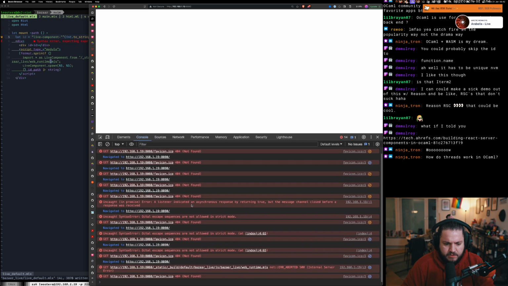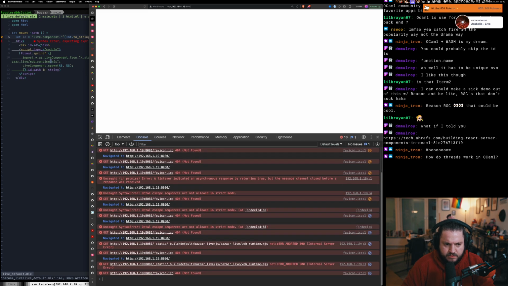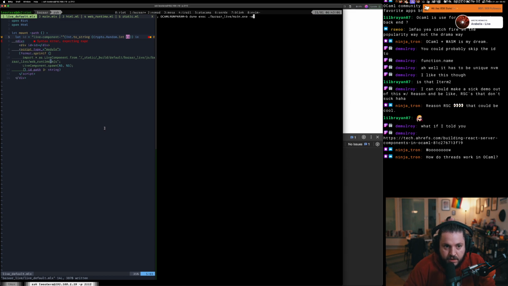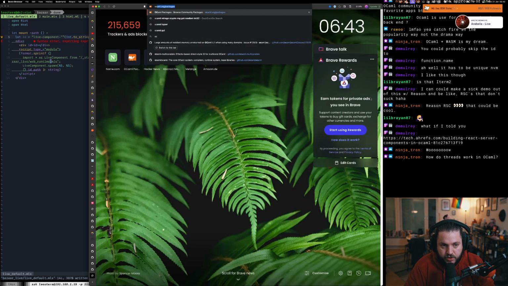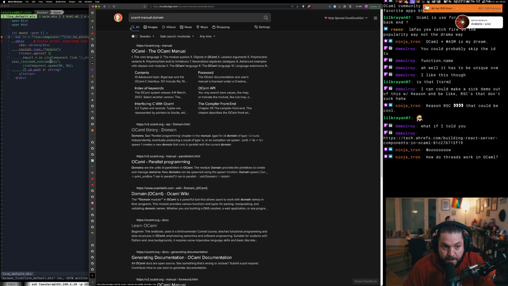Oh, right. So this is what I mean, right? Ninjatron is asking, how do threads work in OCaml? Depends, right? Because OCaml has this thing called domains. Library domain.